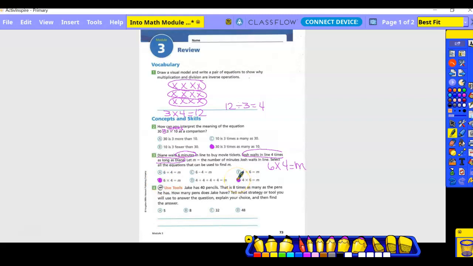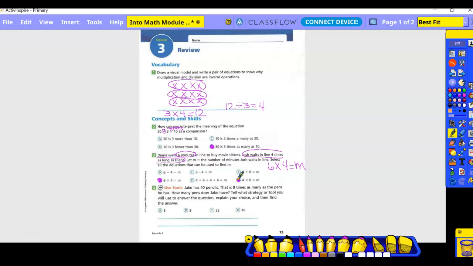Okay, A doesn't match because it has a plus sign. C doesn't match because it has a subtraction sign. E doesn't work because it has a what? Addition sign, right? And why would D not work? It has 4 listed, but only 4 times. Now, if it had 4 listed 6 times, could that maybe work? Possibly, but it would still be in the wrong order.